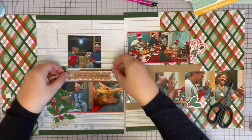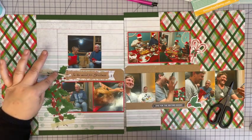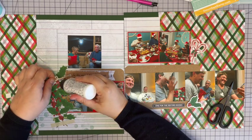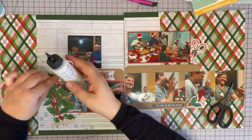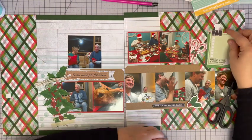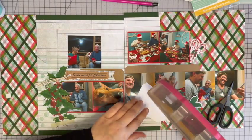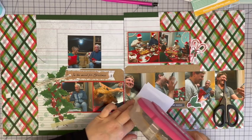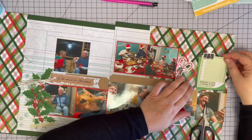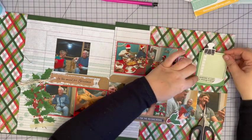And then we'll just put this right out here. That's lovely. Oh, and that's probably gonna hang. Oh, put some glue and get that to stay just right there. And you know what? I am gonna use this, even though it says making a list and checking it twice, I just think it's darling. I want to use it, so it's going on. I think I want it out there.